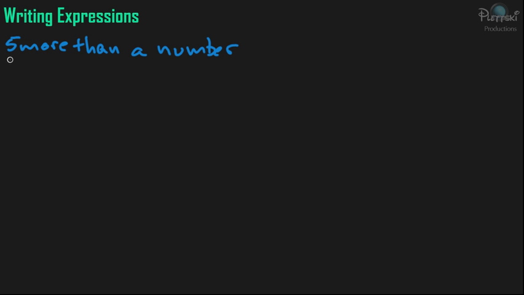First part is the 5, which in math is just 5. Then you have more than. Now the opposite of more than would be less than, and more than we think of adding. If we want to add something to something else, then we're going to end up with more than we started. So we're going to add. So a plus sign, and then a number is our third part.